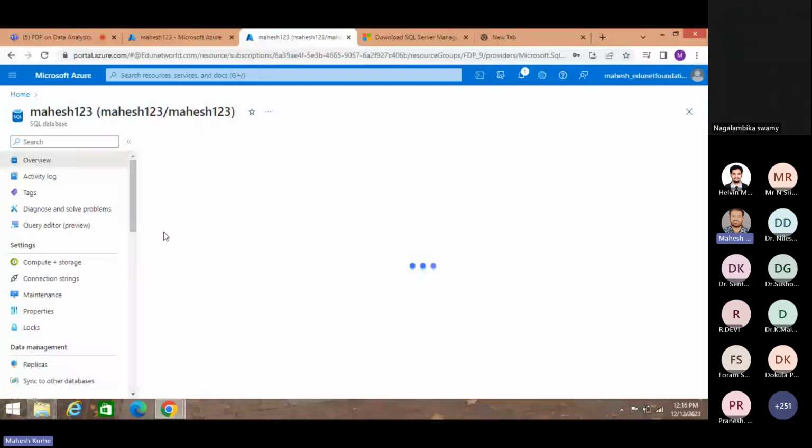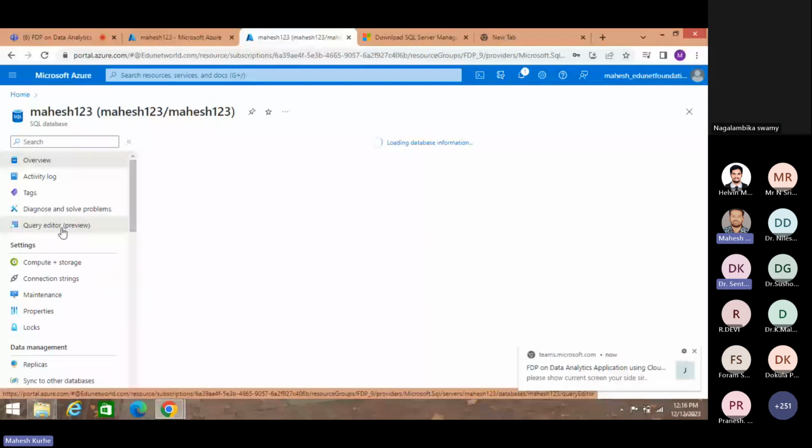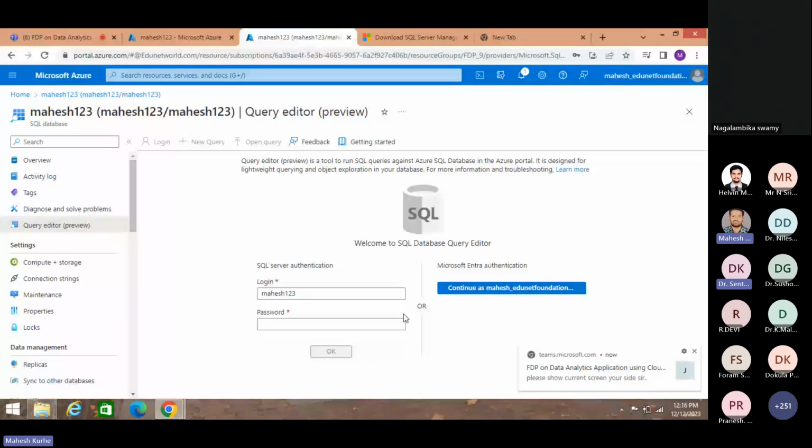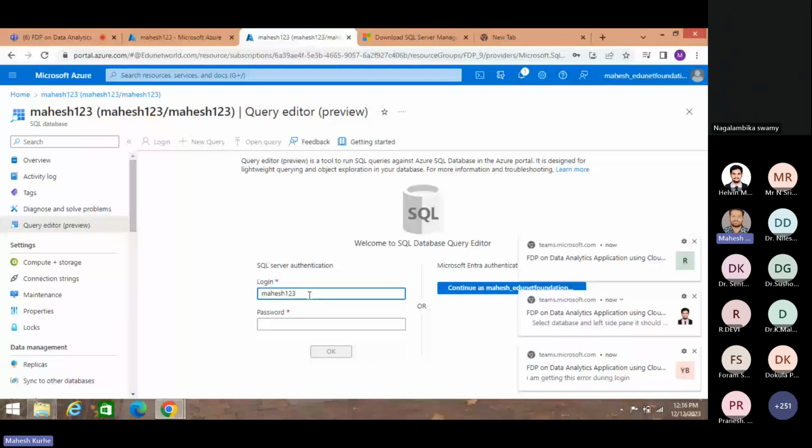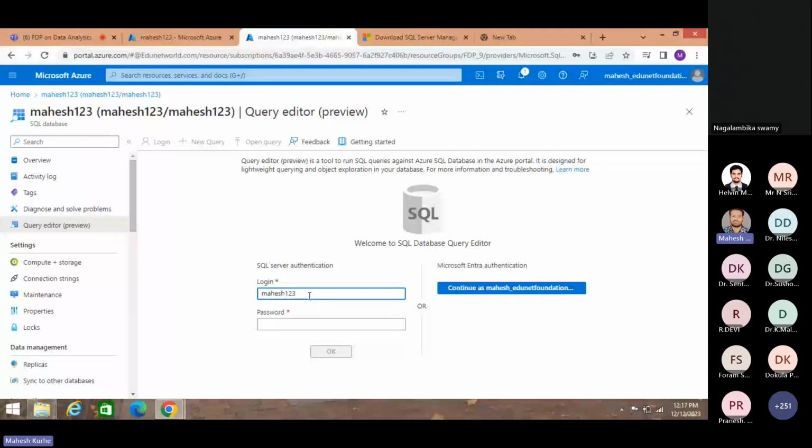For login purpose, what are you doing? SQL Server authentication is required, but I don't have any login ID. Sir, during configuration, we chose SQL Server authentication, and at that time we gave some username and password, no? So that username and password you need to give here. Got the point? Yes, sir.